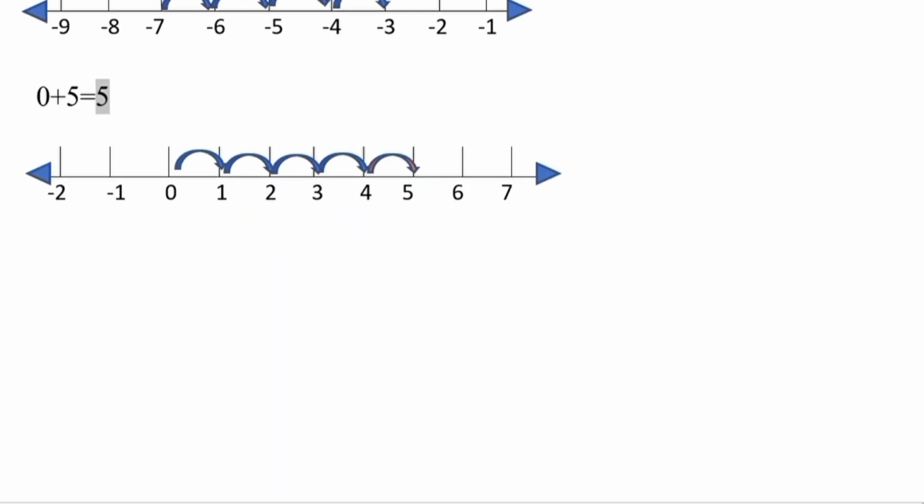Now, what about a situation whereby we have, for example, negative numbers? We have subtracted numbers instead of added numbers. Like, for example, we have 8 minus 5. I said when we started the lesson that if the second number is being subtracted from the first one, we shall count to the left. But how we draw the number line and the movement is similar, only that we shall move to the left.